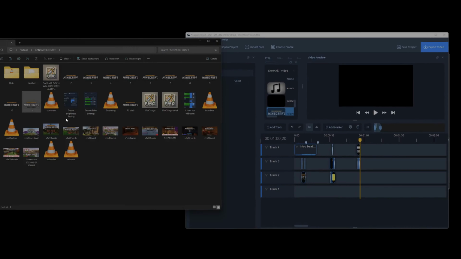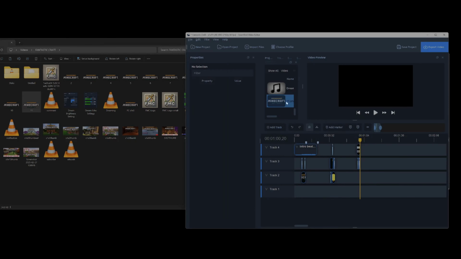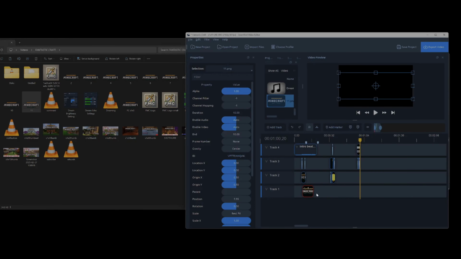We're going to grab episode 11, and this was made with the Minecraft text editor thing. There's a link below in the description. You might have to hunt for it, but it's down there somewhere. We'll drag it in, say it's not a sequence, drag it over. I want this to be 4 seconds, and this is just me building my intro and such.